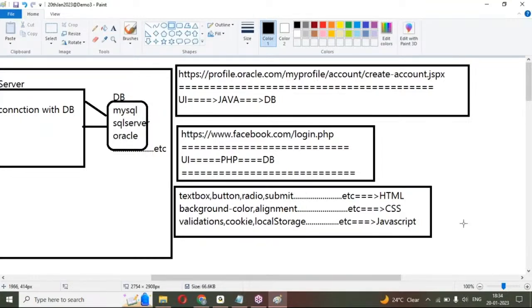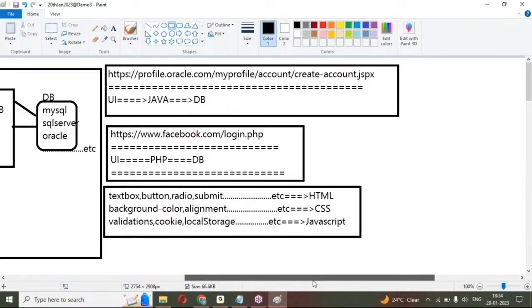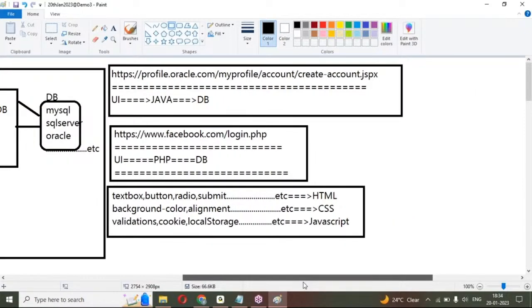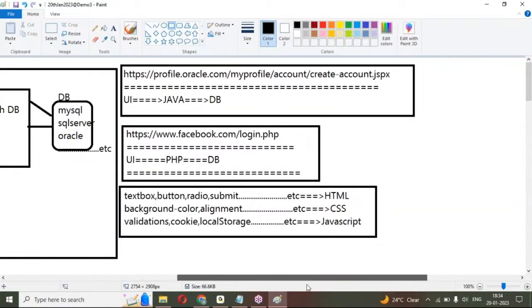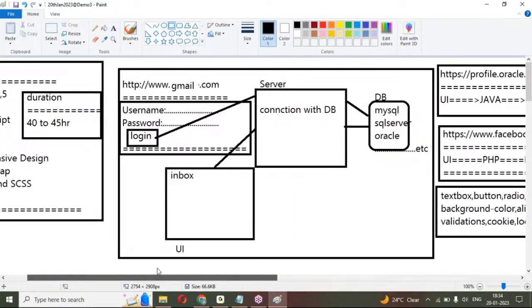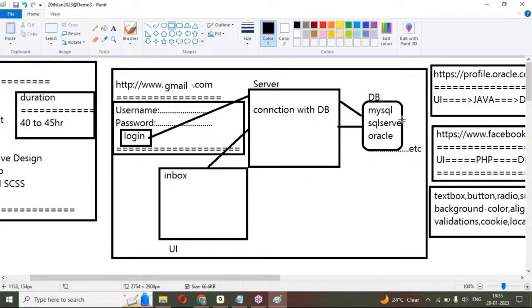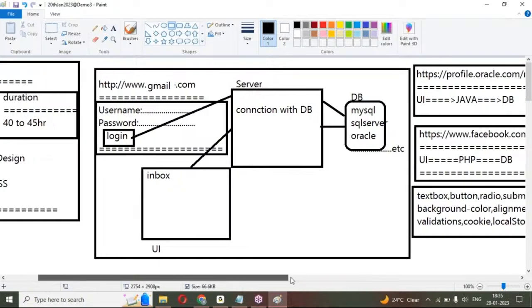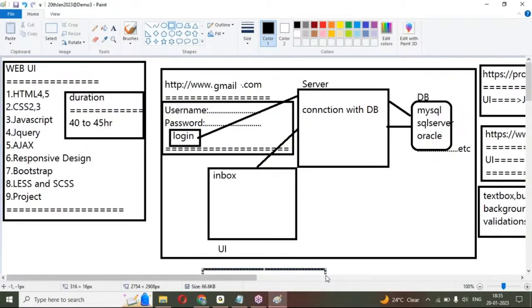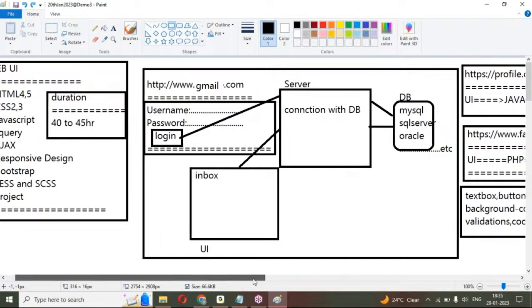So I'm creating HTML. Under that, HTML, CSS and JavaScript are used for creating the content of the web page; buttons, radio buttons, text boxes and submit buttons are all written with HTML. This way you can see all our output. The UI page is interacting with Java, and Java is interacting with the database. The UI page is interacting with the server, the server connects to the database, and the database responds back to the server. This is our inbox page. This way we can create our front-end application for our program.